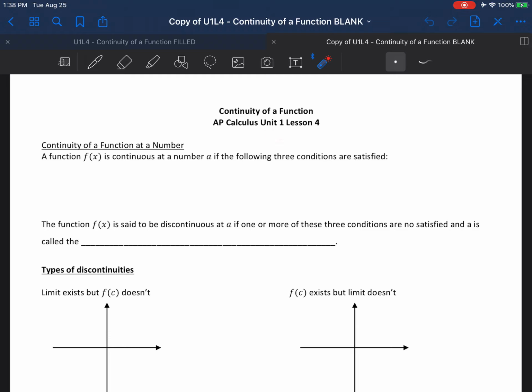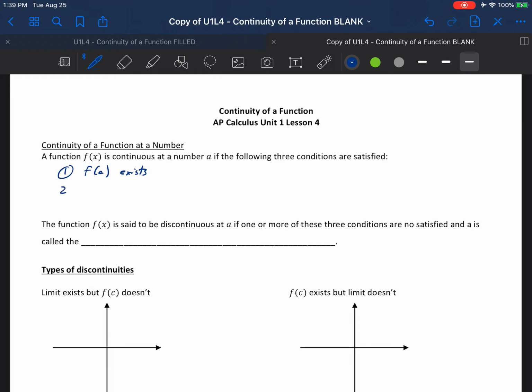All right, so this lesson is about continuity. Here we have the way we're going to define continuity. We're going to let our function be f of x. We're going to define continuity at a number, and we'll let that number be x equals a. We'll say the function is continuous if three conditions are satisfied. So the conditions are, 1, that f of a exists. Okay, so we have to have a function value at a, and it has to be defined there.